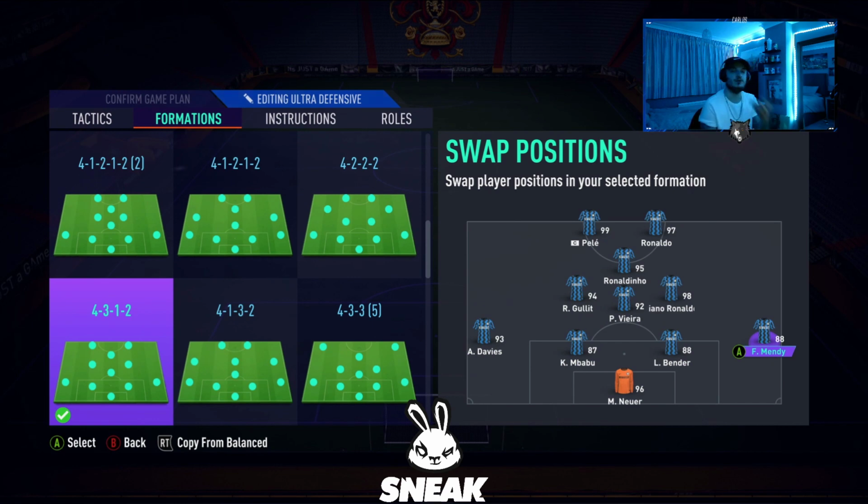Now the reason why the 4-3-1-2 is so good and so effective, guys, is look at where all your players are. It is very bunched up into that midfield. And if you use your fullbacks on balance, you will see Mendy and Davies get forward a lot. They'll almost be in line with Ronaldinho, just on the left and the right hand side of that. It's something that I feel like you guys should definitely do.